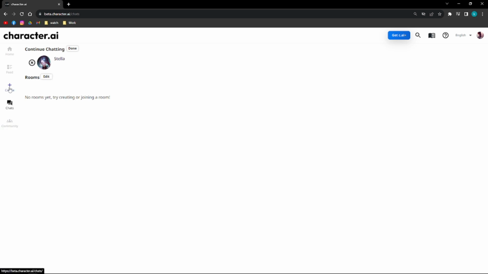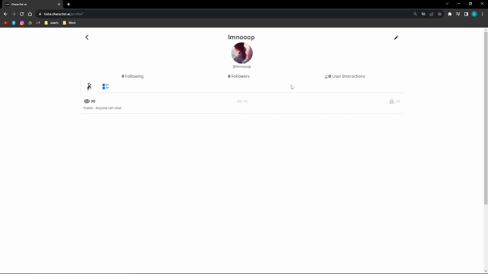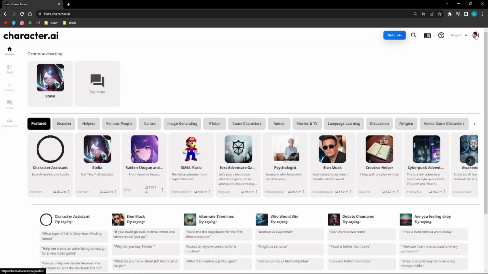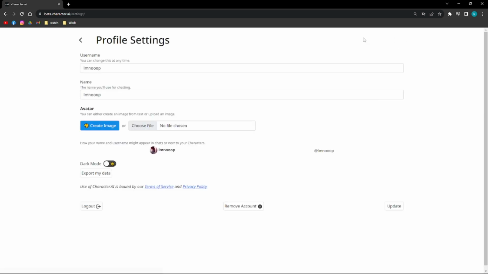And then tip number 6 is you can actually set the Character AI into a dark mode. If you want to use Character AI during the night while it is on a dark mode, what you can do is click into your profile, here on the upper right corner of your screen, and then click onto this pen or pencil icon available on the upper right corner of your screen.